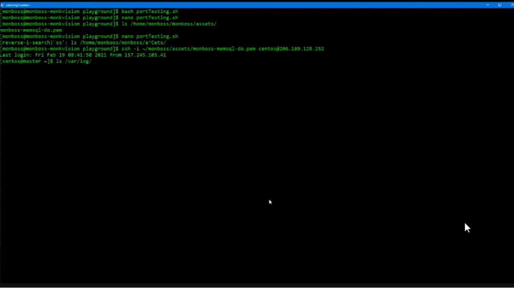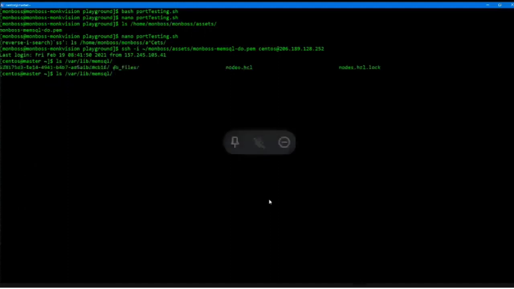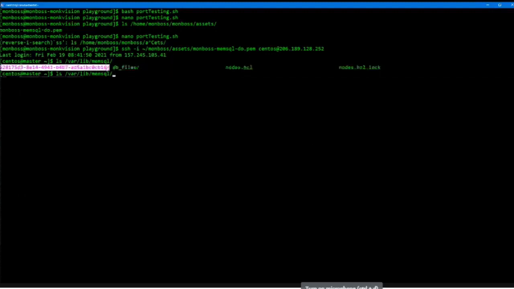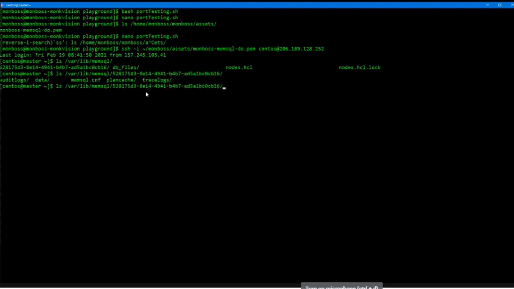Okay, I don't have an issue with that, so let me get that. Log, was it memsql? Where lib. Lib, my bad. Yeah, where lib memsql /nodes /master. Manmeet, you have the hash, just do tab, tab, and go inside. Yeah, so inside the trace logs. Okay, here it is.